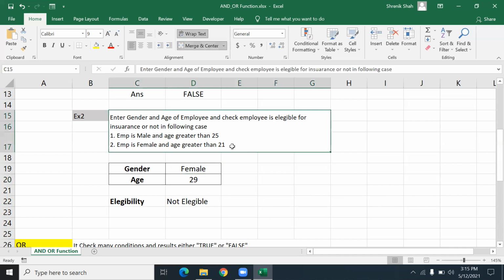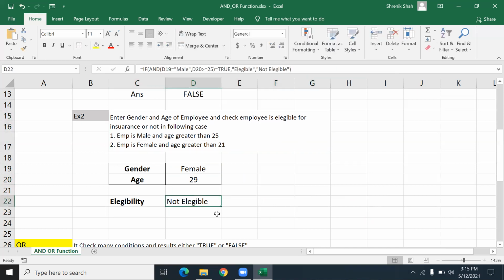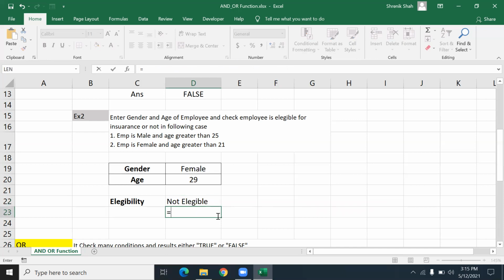The second case we will solve here. If I type is equal to AND, gender is equal to female, age is greater than or equal to 21, and if I press enter, it is showing me true. But here also I want the output eligible or not eligible.